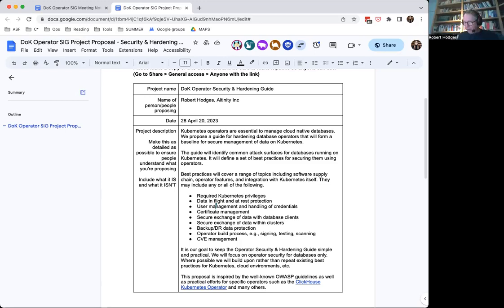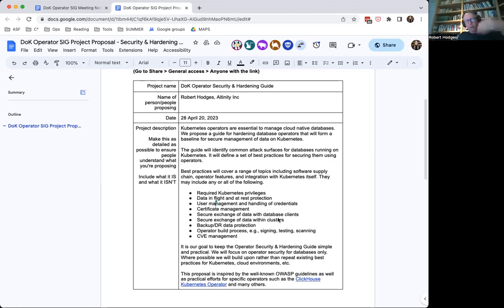Yeah, and I think that's a really important point, because the way I picture this is, we're coming up from the bottom up, that we run on Kubernetes. So what we want to do is ride on everything that's available as far as best practices for securing Kubernetes itself. Take that as a set of assumptions you can work on. And then you put a database in there for some data service. What are the additional things you now have to think about?